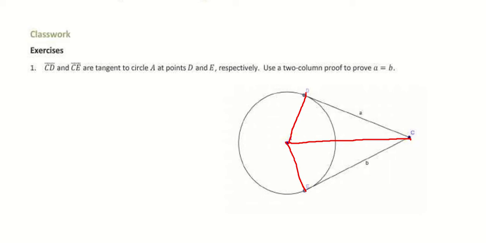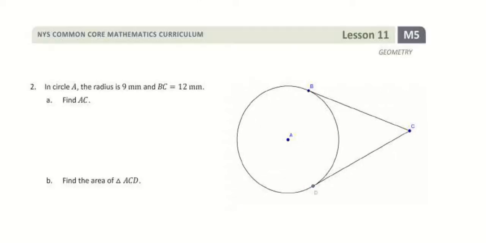Okay, so the first one would be that these two lines are equal, and that is lines AD and AE, because all radii of the same circle are congruent. All right, remember we just talked about the tangent is perpendicular to the radius. Okay, and the last one would be that we have the reflexive property. So these two triangles are going to be equal because of the hypotenuse leg theorem. So that's right triangles because it has a right angle, and then HL, and then CPCTC. So that's pretty much the proof of it. We're just going to use it.